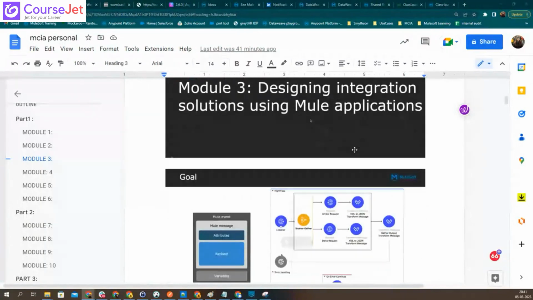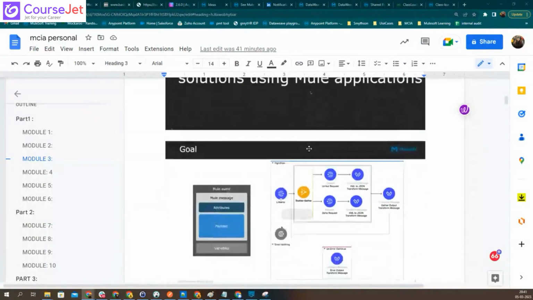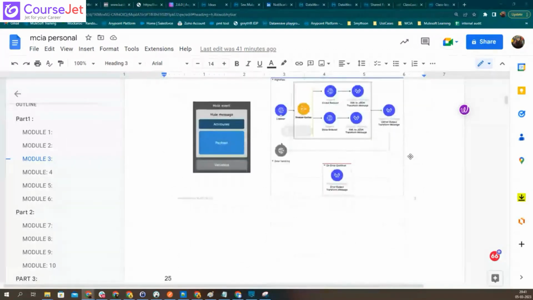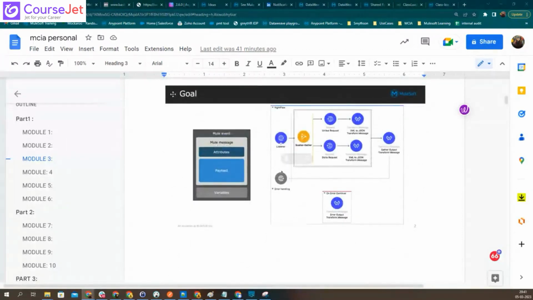Okay. So we are on the third module, that is designing integration solutions with the Mule application. It will be related to the Mule event and Mule message variables, which we already covered, right? We know that we have the Mule event. Inside that the Mule message will be there, which will include attributes and payload. And the second part of the Mule event is your variables.